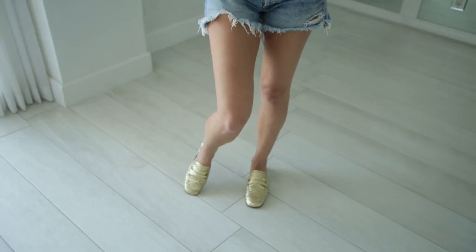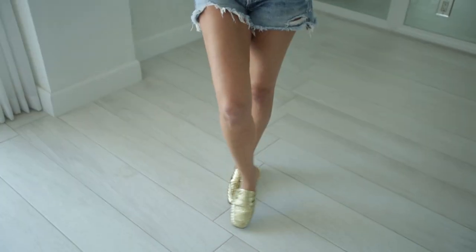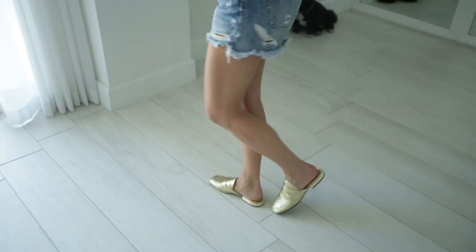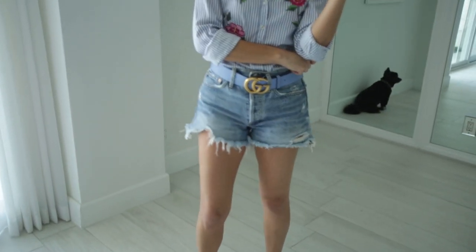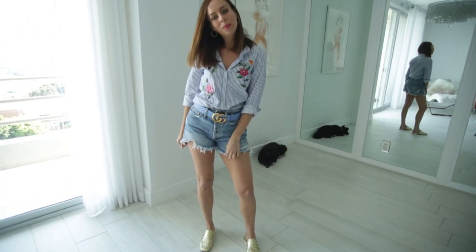And then I've been really into mules — like slip-on Oxford style. They're so easy, and they're a great alternative to sandals. Especially if you forget to get a pedicure, it's really good to hide your toes. And I love those gold ones that you were wearing — they were so cute and a little extra.